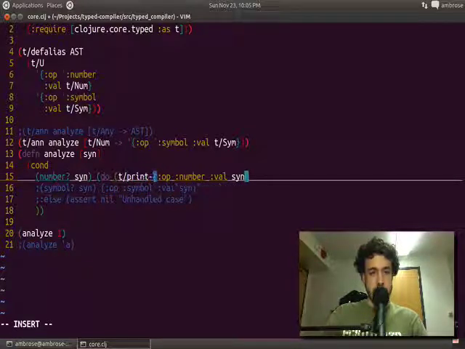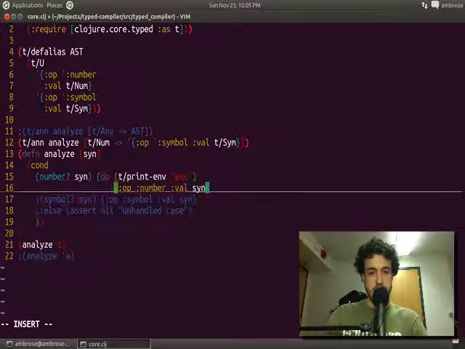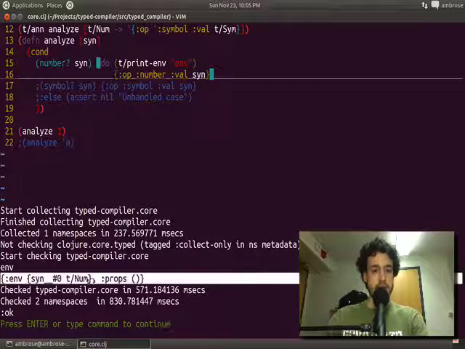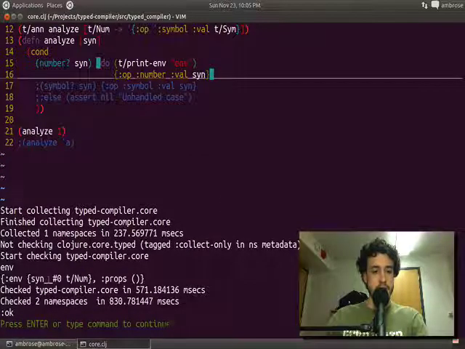Let's do a print-env right here. See if we ever get to this place in the type checking. Okay, we do. And sym is a Num. And there's no propositions.